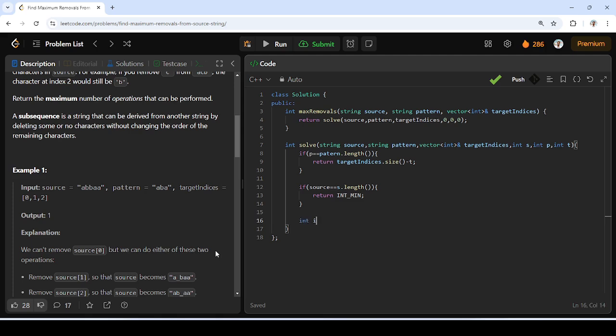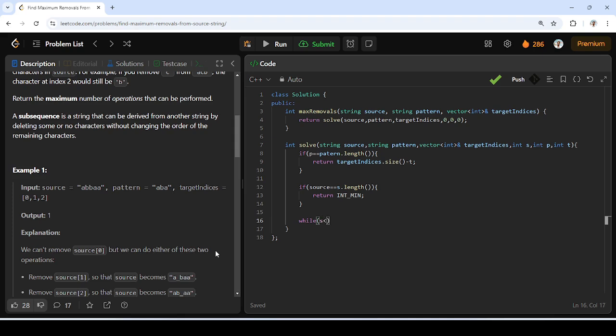Suppose int i is equal to source index, and int j, or I don't even need to assign it, I can just do a while loop.